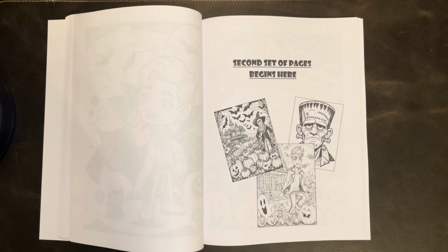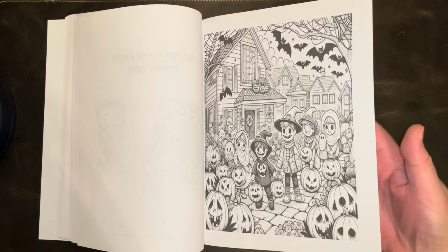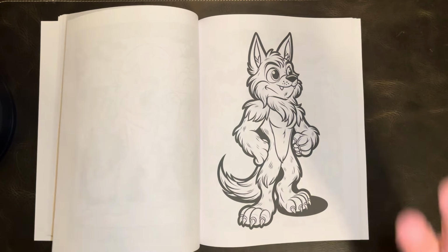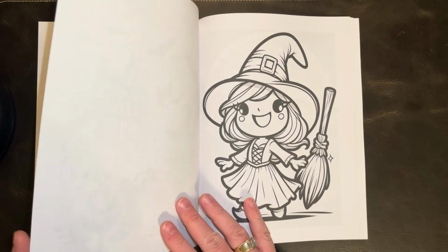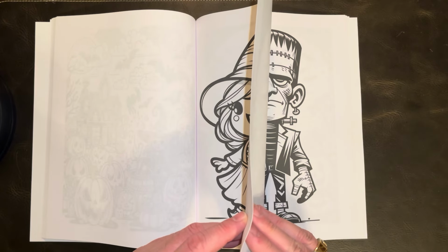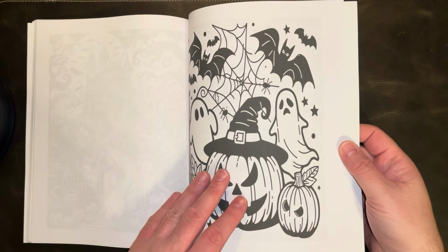So that concludes the first part of the book, and the second part says, second set of pages begins here. So here you have a duplication of everything that we've looked at so far, and that's common in coloring books, and actually a very nice feature, because sometimes you color a picture and you say, oh, I wish I would have done something different or changed something, or you just really liked that particular image and wanted to color it again. Or if you have a couple of children, one child could color the first set and the other could color the second. So it is whatever you want to make it.